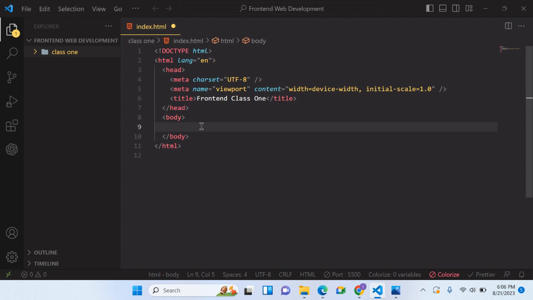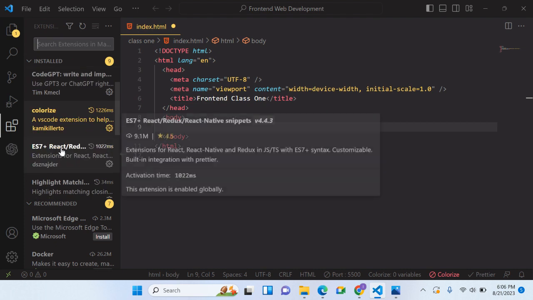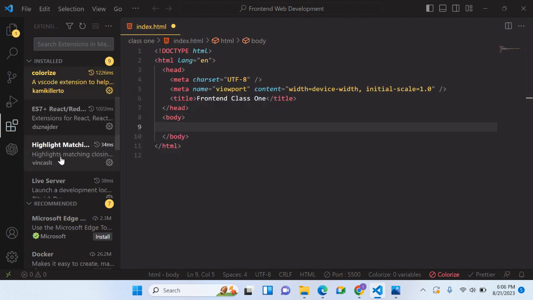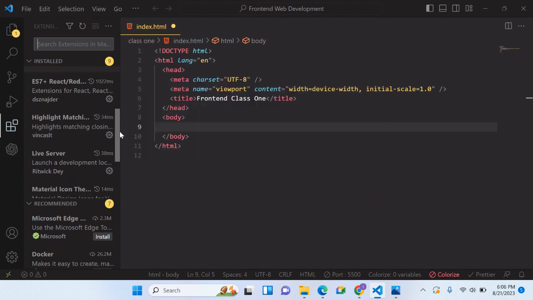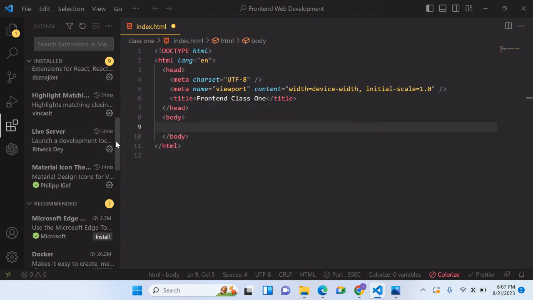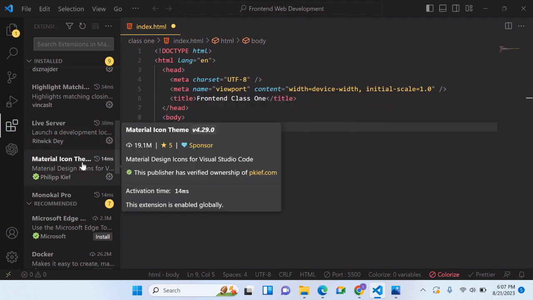So what are we going to do? There are some extensions that I downloaded on my VS Code that I feel are going to help you. Number one, you need Live Server. This will help you to preview your website automatically. Then we have Material Icon Theme, you also need this.